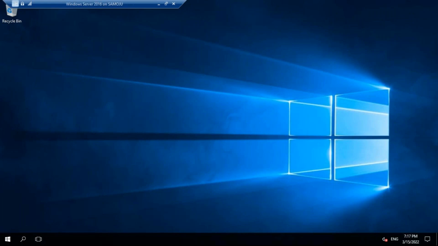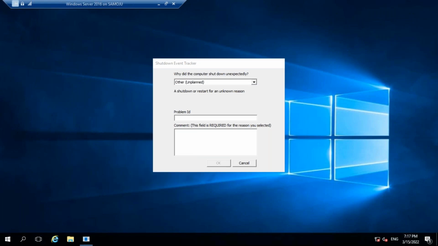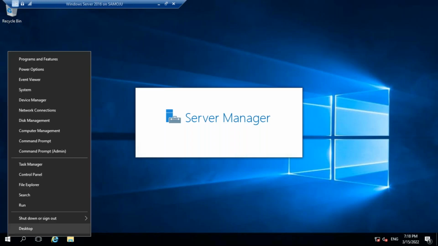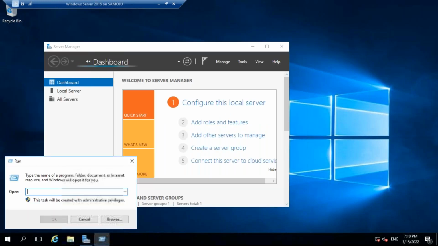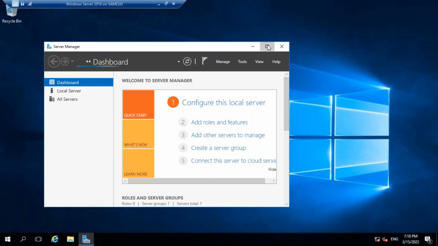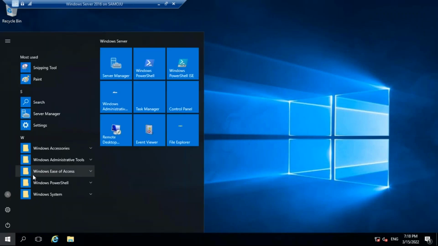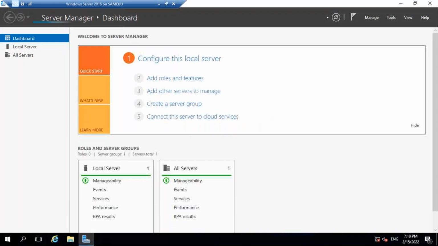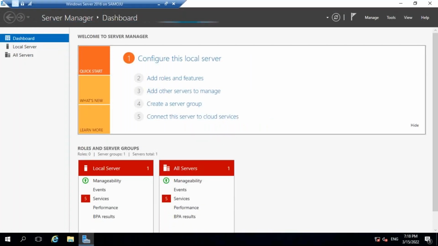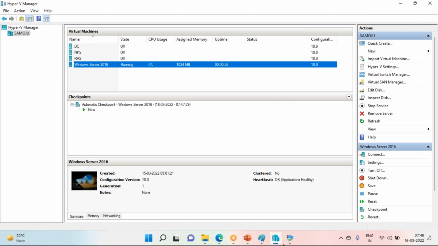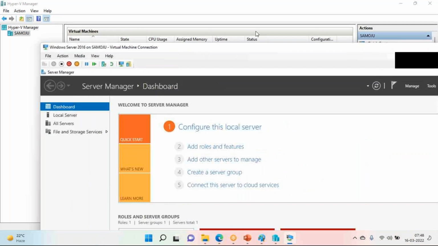So guys, listen carefully to how to install Hyper-V services in your machine. Just go to run. Okay, not record. Just go to server manager. You have a Windows 7 operating system, right? I think.